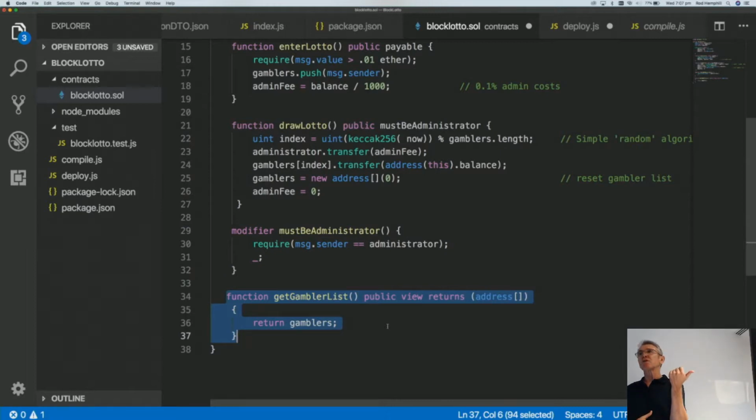That last function is an example of when you write the UI, maybe you need to produce a list of who are the wallets that are in the list. You create a function on the network to do that. That's the entire smart contract. Really, it is just a list of functions and properties to run this contract.